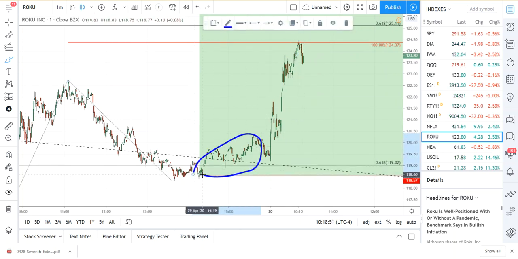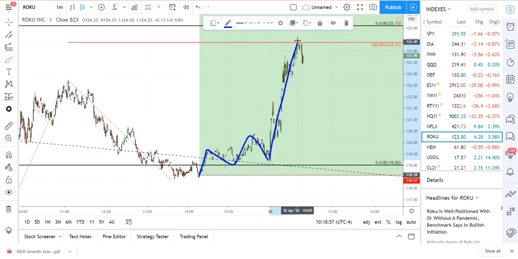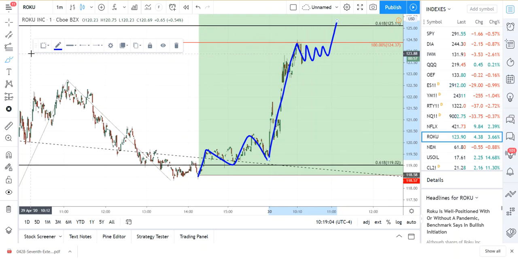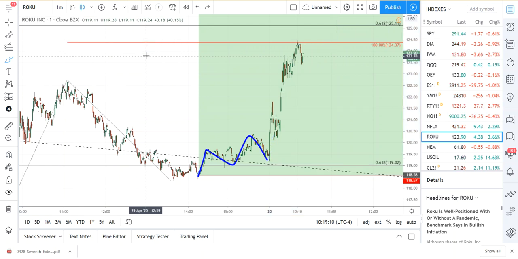What is this? I don't know. Is this a 1, A, B, C, 2? And we've completed 3. We're going to chop here in 4 and then move higher in 5, possibly. That's what I'm hoping for. I think what's probably prudent, because I'm doing this on the fly, I really haven't disseminated any of my thoughts here. I'm just rambling on.